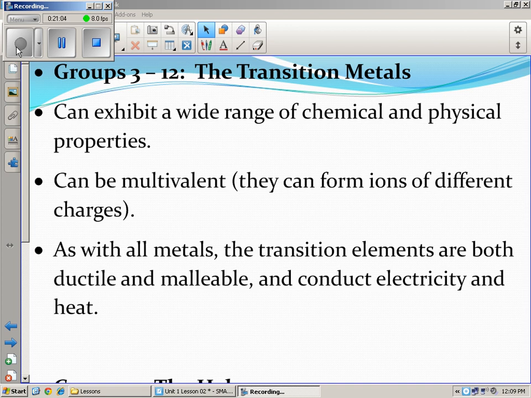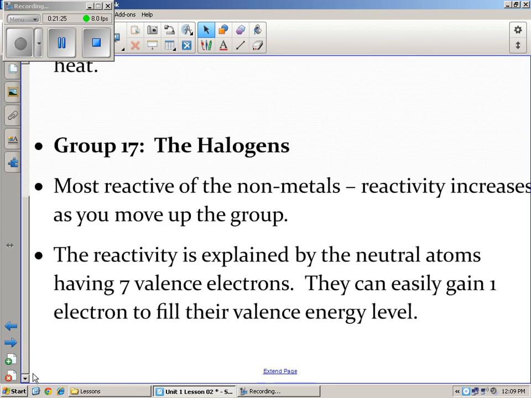So when we get to the naming part, which will be next week again for a review, same thing. You're going to have to be a little bit careful with anything from 3 to 12, because usually it includes Roman numerals, if you remember, for naming ionic compounds. We have to make sure we're using the right charge and whatnot. We'll talk about the metal ductile stuff later.